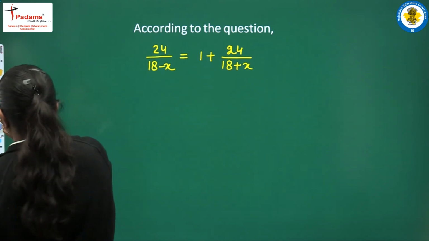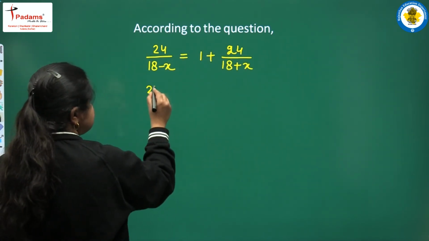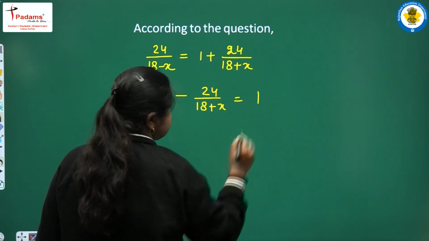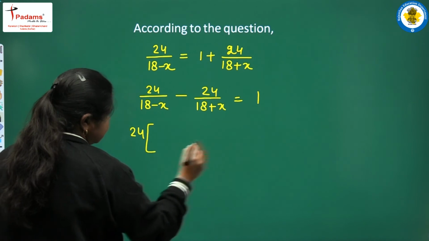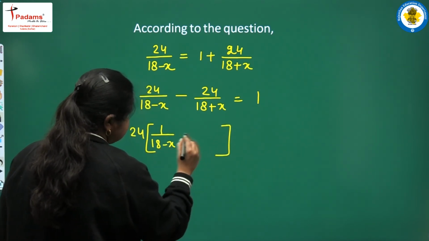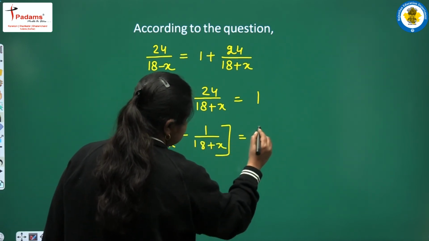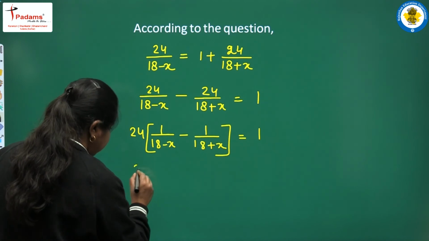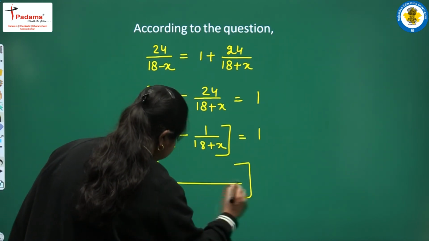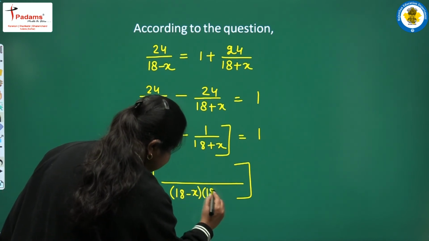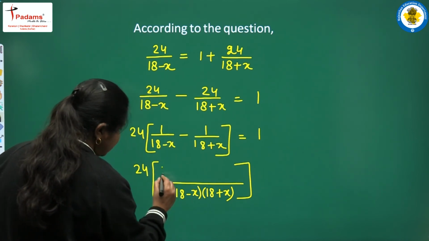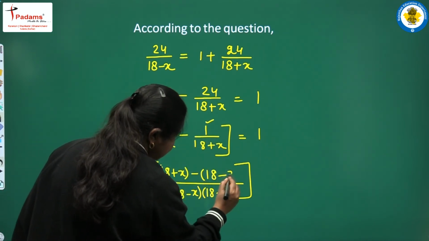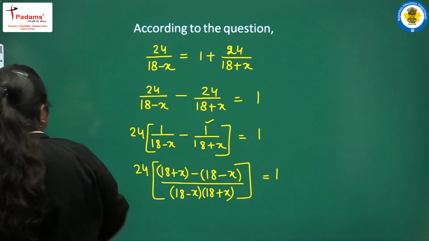लेट मी इरेज दिस. नाउ ब्रिंग दिस एक्सप्रेशन टू द LHS. 24 अपॉन 18 माइनस x माइनस 24 अपॉन 18 प्लस x और RHS में रहेगा 1. टेक दिस 24 आउटसाइड एज कॉमन। यहाँ मिलेगा 1/(18 माइनस x) माइनस 1/(18 प्लस x) इक्वल टू 1। ठीक है, अब इसको कैसे सिंप्लीफाई करेंगे, इन दोनों का एलसीएम लेते हैं, दोनों मल्टीप्लाई हो जाएंगे और ऊपर ये क्रॉस में मल्टीप्लाई होंगे। सो 24 विल बी आउटसाइड, इन द ब्रैकेट वी विल हैव 18 माइनस x इंटू 18 प्लस x इन द डिनोमिनेटर, और ऊपर क्रॉस में जाएंगे तो 18 प्लस x इंटू 1 माइनस 18 माइनस x इंटू 1, यानी 18 प्लस x माइनस 18 माइनस x इक्वल टू 1। गेटिंग इट? देन व्हाट नेक्स्ट?